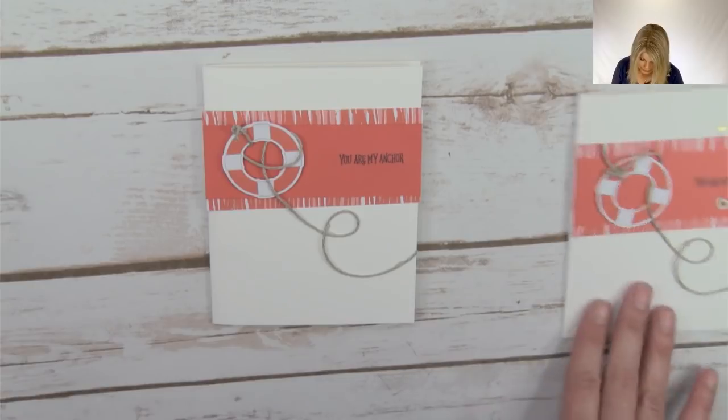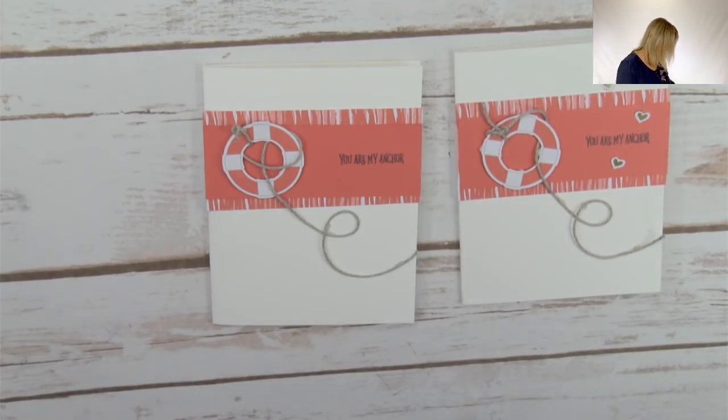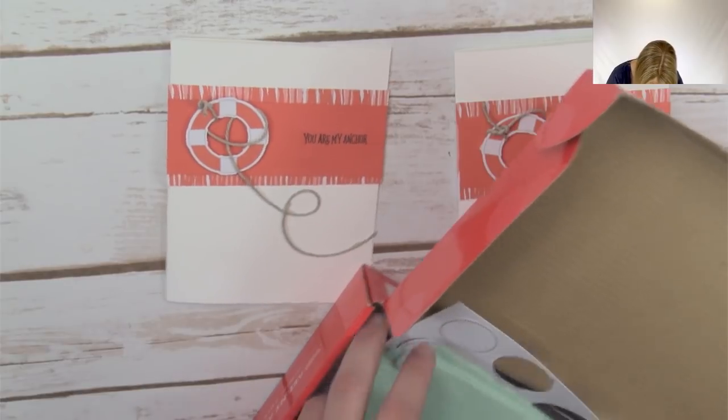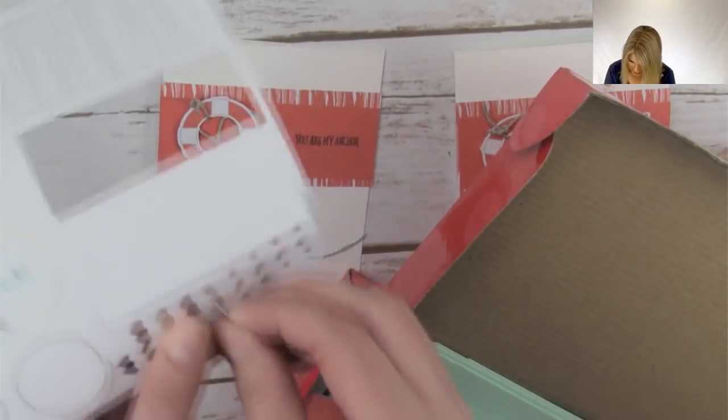All right, so that in itself is adorable, but the kit had these cute little hearts in it, and I was like, well, let's play with those, right? So we'll just take those right out of the kit. Because, yeah, we love those hearts.